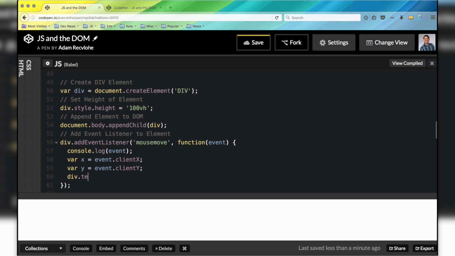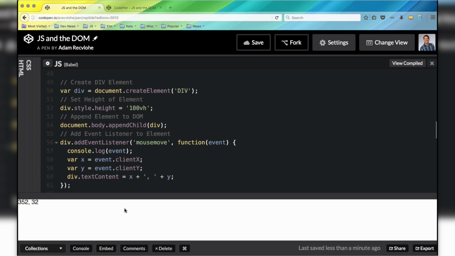I can say div.textContent is equal to X, separated with a comma, plus Y. Then if we hover over this, we get the X and Y coordinates of the cursor in the top left corner.